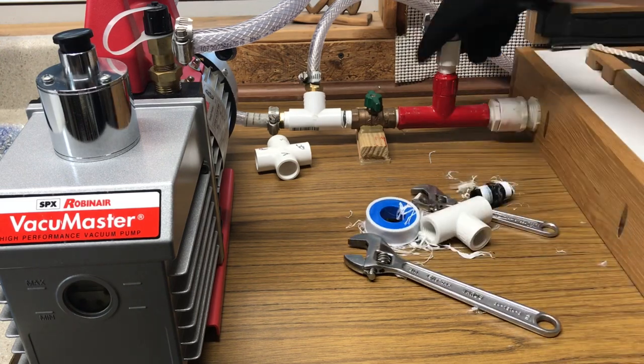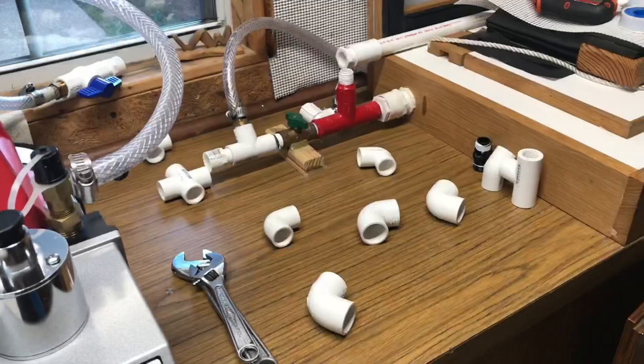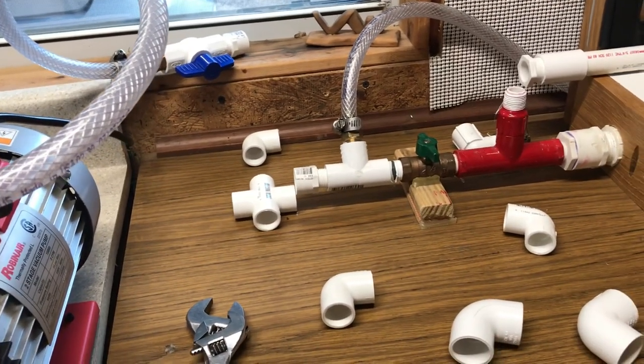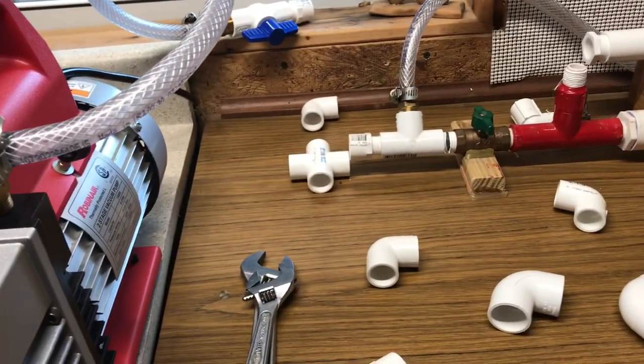That's what this big mess is. Once I start figuring out where to set the surge tank, I'll build some straps out of .08 Kydex and then I'll actually strap it to the side of the cabinet and we'll be good to go. Hang on for the ride and let's see what happens. Okay Kydex peeps, this is what you're going to run into, especially with something that's pre-existing. If you're starting fresh, you're good.